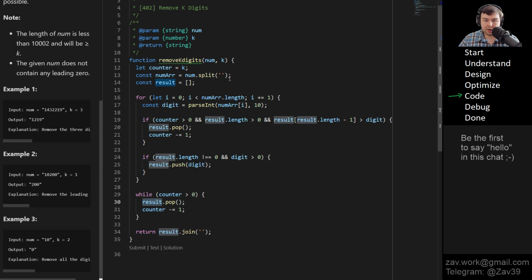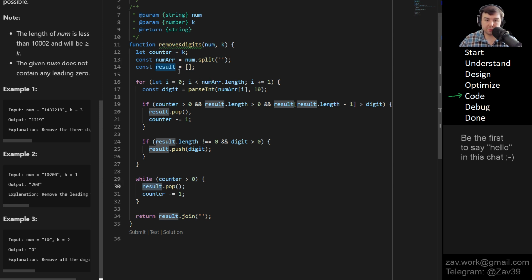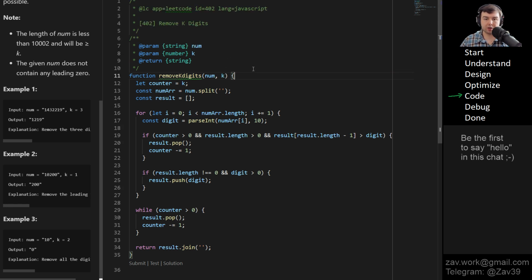So okay, what we have right now. Also, we need to add some additional conditions for the situation when k is equal to the number length.